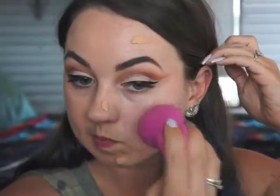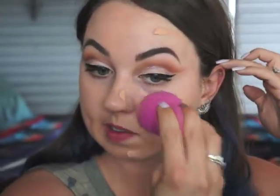Okay, I'm going to do the other side now with my little sponge here. My dirty, dirty sponge. It needs to be washed so badly. And then just start patting that in.